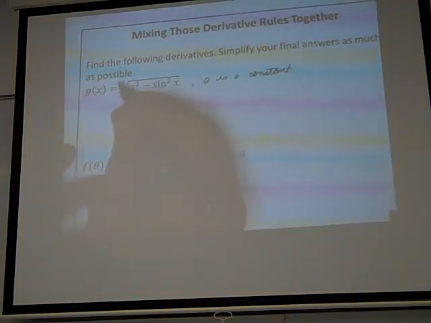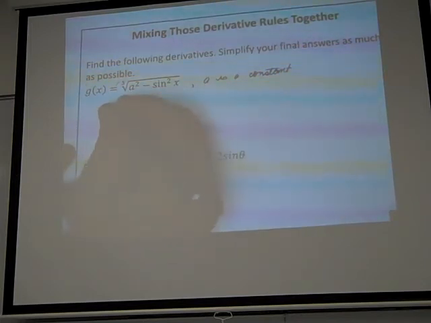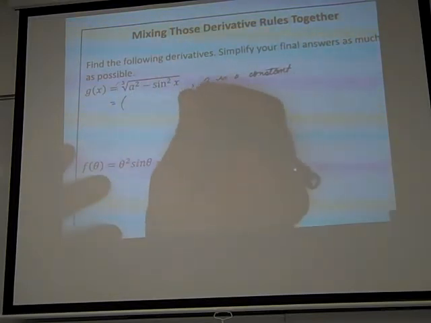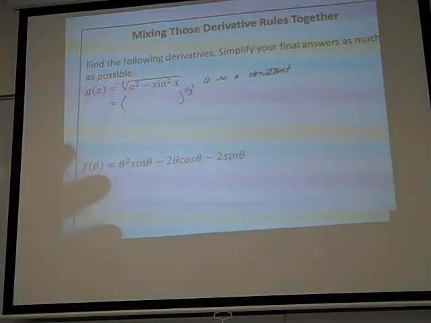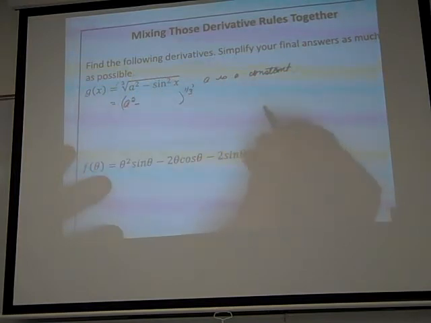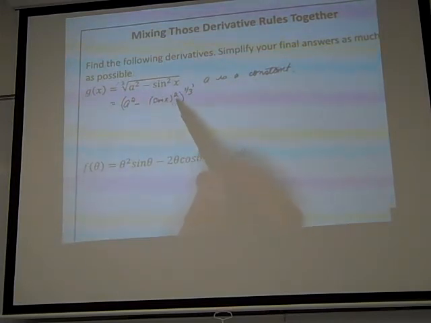I've got a cubed root. I have sine squared. I have a squared. Before I take any derivatives, I want to write this in a friendlier way. The cubed root is the same thing as raising something to the 1/3 power. So I've got a squared minus, we've talked about this a lot in class, sine squared of x really means sine of x, the whole thing squared. So you would put the square outside the sine of x.